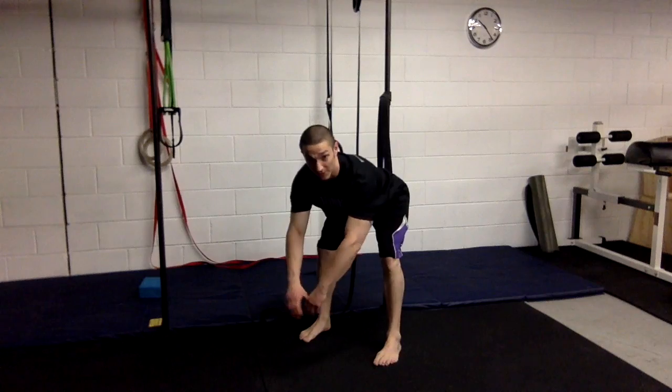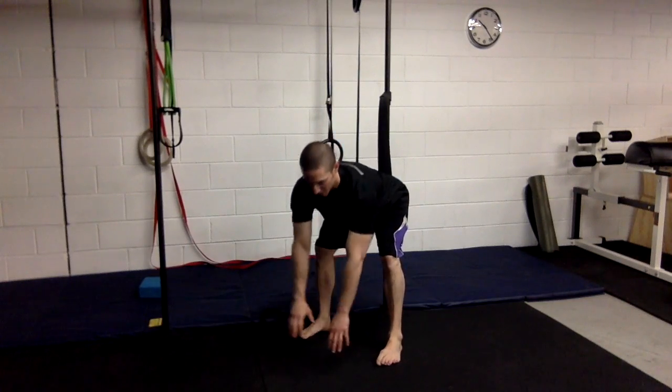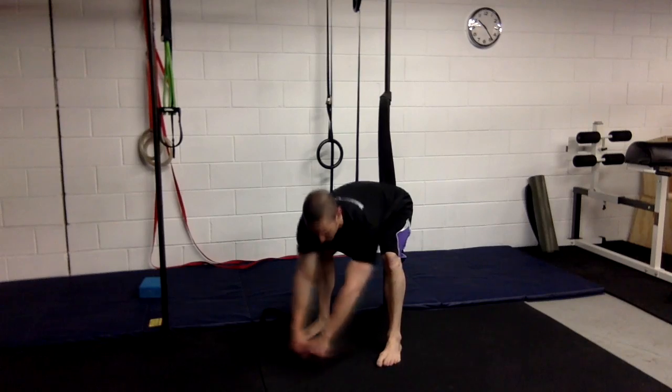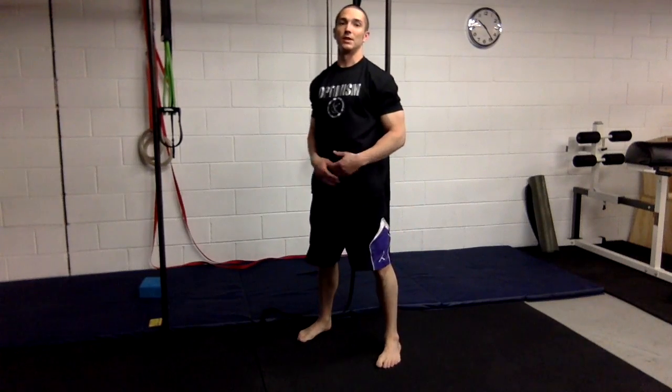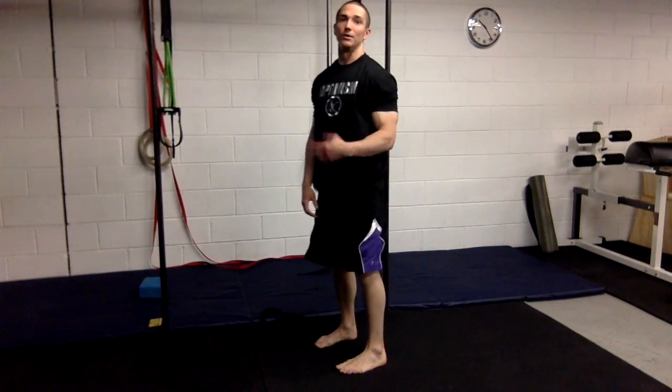If you're pretty tight, you might have to bend the knees a little bit more, but I do want you to touch the ground. The first thing is to really reach your butt back and find that post, and then you can bend the knees and go down without losing the tension in the hamstrings. Then we're going to re-test our forward bend and see how far we can go now — it should be somewhat better.